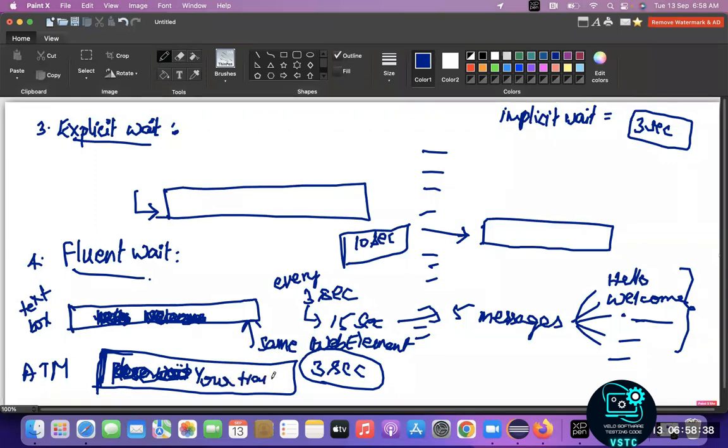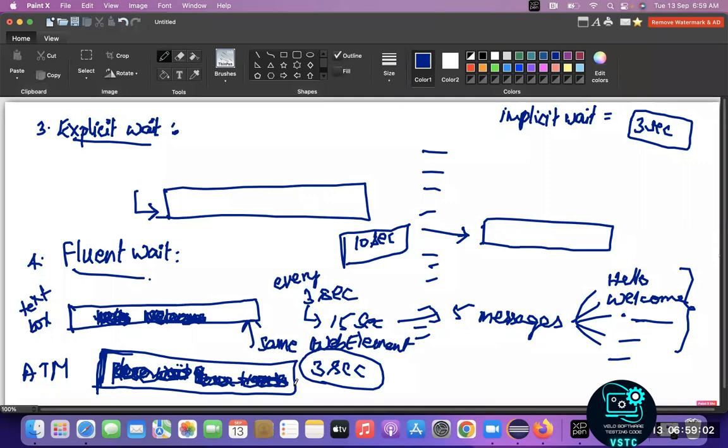For 3 seconds, this message will be displayed. After that, what will it display finally? Please collect your card. So these are the different messages set to display for particular time intervals.